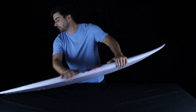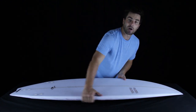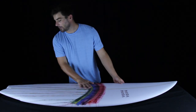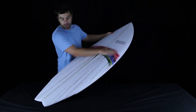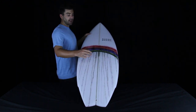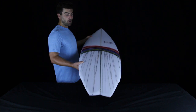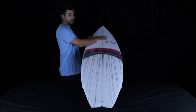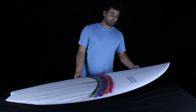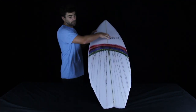We always start with a rub because when you rub a surfboard, the surfboard will start telling you things that it wants to do with you in the ocean. Also, when you give a surfboard a good rub, it's a lot less teasing than just a tickle. If you were touching this board right now, you would see that it has a very flat deck throughout. Not a lot of convex in the deck — flat. What that does is it allows us to have a lot of volume coming out to the rails, helps the board sit up in the water, helps us have easier paddling power, and also lets us go a little bit shorter in the board.